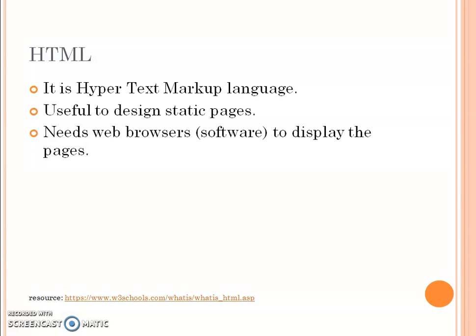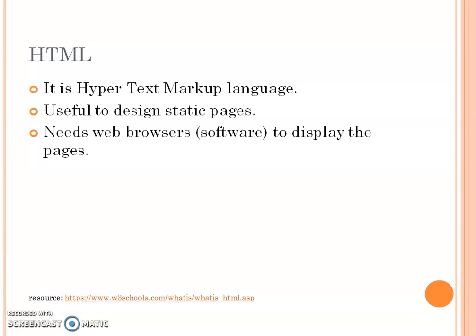HTML is HyperText Markup Language, which is very useful to design static pages. It is a very simple, very elegant language which anyone can use to design their beautiful static pages. HTML is a language used to create web pages. But this language is a combination of two keywords. The first keyword is hypertext, and the second is markup language. So let's start with hypertext.